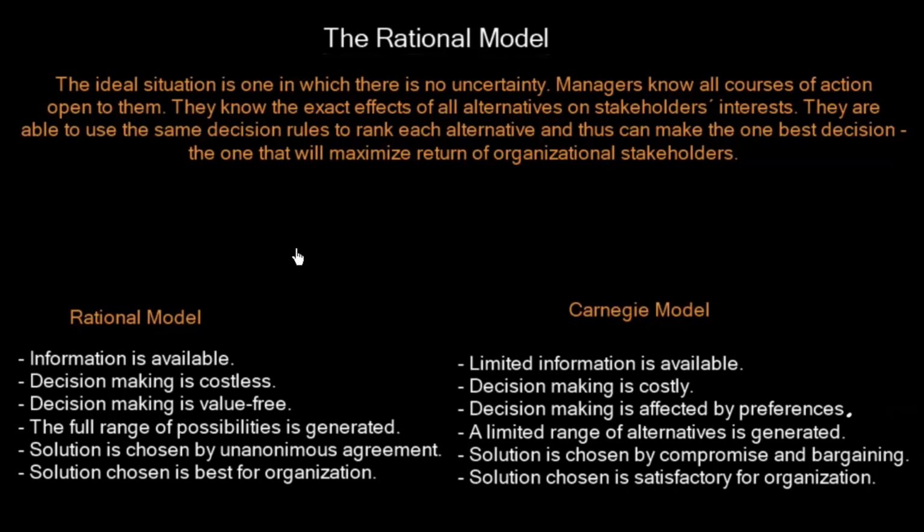Let's begin with our discovery of various models that help us during organizational decision making, and the first one is going to be the rational model. Now, this model can sound a little bit strange and a little bit naive, but keep in mind that it is understood as some sort of ideal model for decision making. So, ideal model, or in other words, everything would be perfect if we could have used this model.